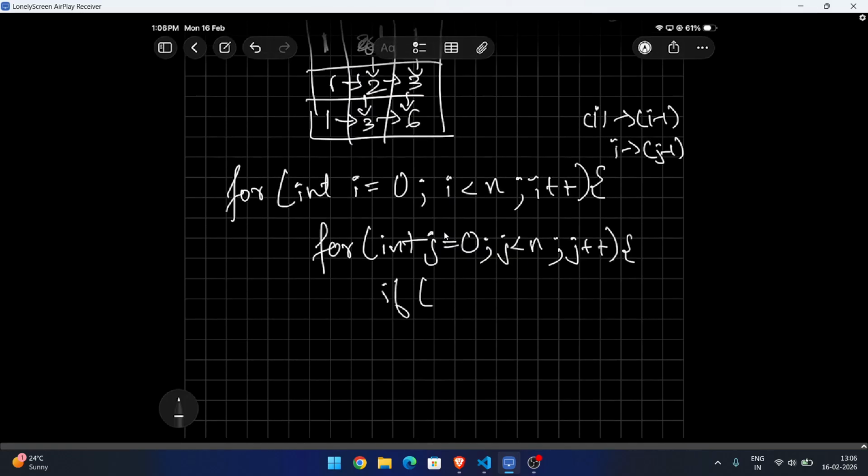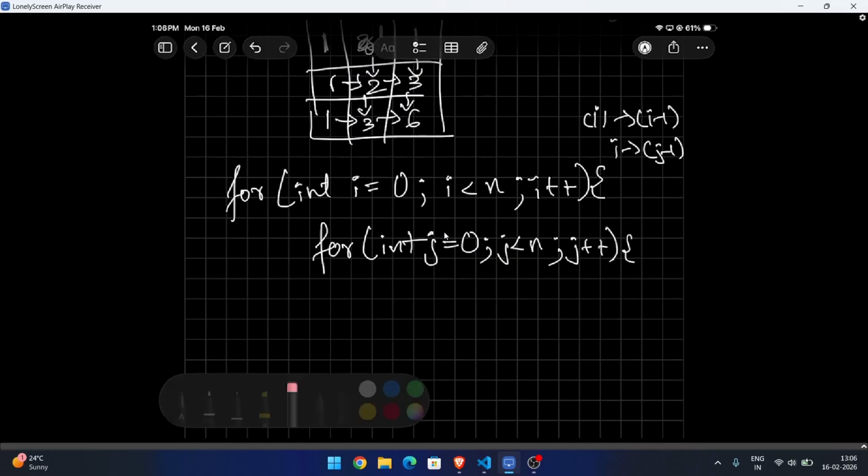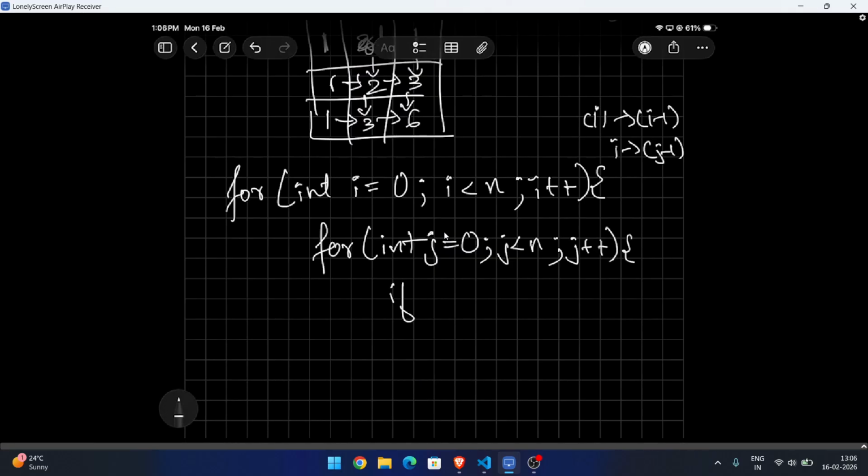Now if i minus 1, if this box has an obstacle, then we can't reach here. So we would continue.